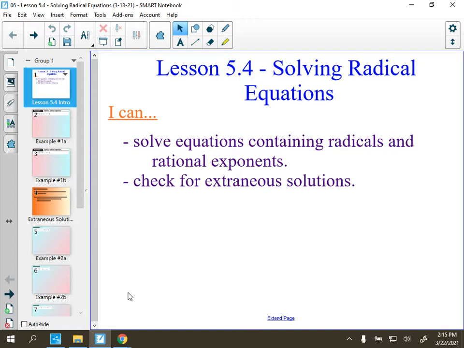Basically, the new skill that we talk about today is that it's okay to raise both sides of an equation to the same power and still have an equivalent, or true, equation. That's the premise behind everything. Other than saying that here, we'll jump in and start looking at some examples. There's one short note we'll add, but other than that, it's just running through some examples. So let's do it. Here we go.